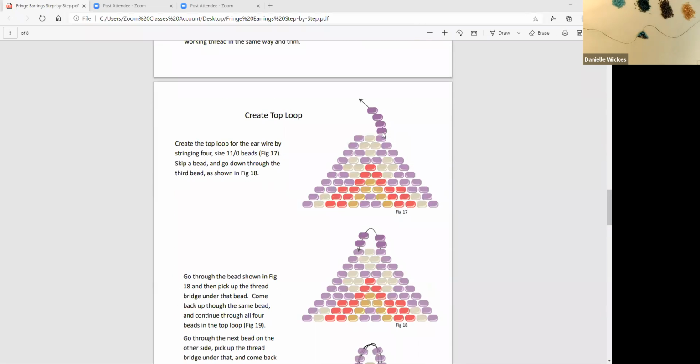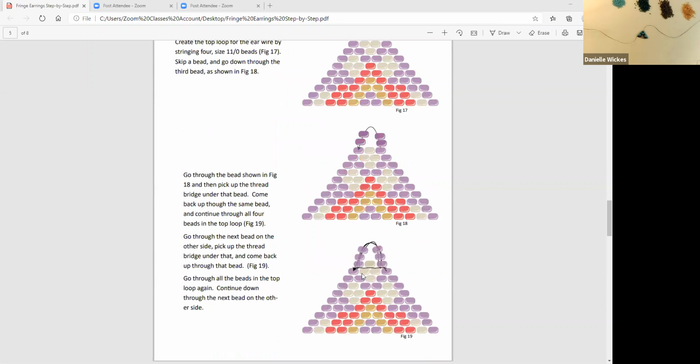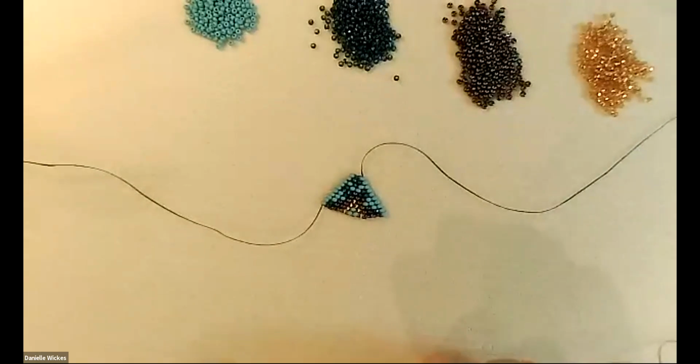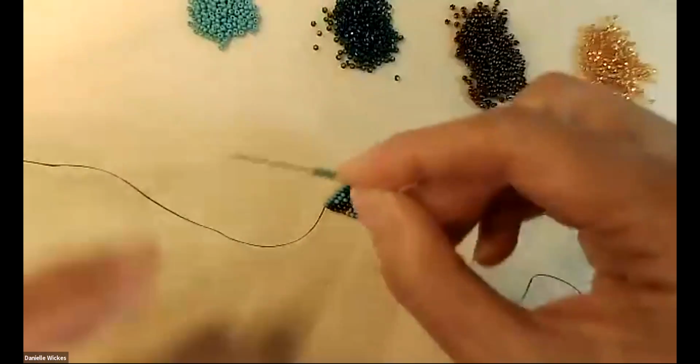We're going to pick up 4 beads, either 10s or 11s, whichever you're using, and come back down through the bead that's on the other side. So we're going to skip the center bead and come down through the one that's on the other end. And then we're going to pick up the thread bridge that's underneath that bead. Come back up through all the C beads again. Over on that side, we're going to pick up that thread bridge. Come back all the way through it again. So here's what that looks like. Got the 4.